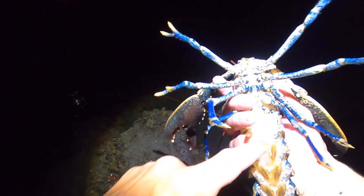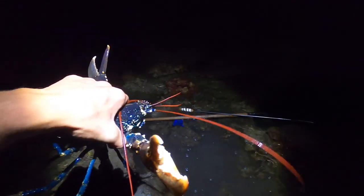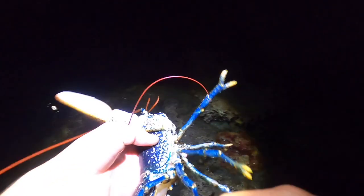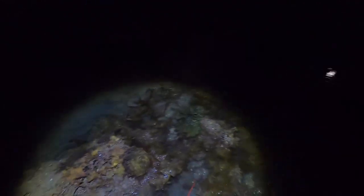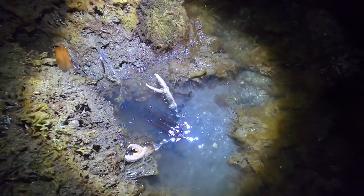That one just came out of this hole and it's soft. It looks like it could be another keeper but you can feel the sides of it giving a little bit - that's no good. At least we found another one that size. It's just a little bit soft, I can feel it on the side. Lovely lobster nonetheless - sticking it back in his hole, we'll find you next time buddy.